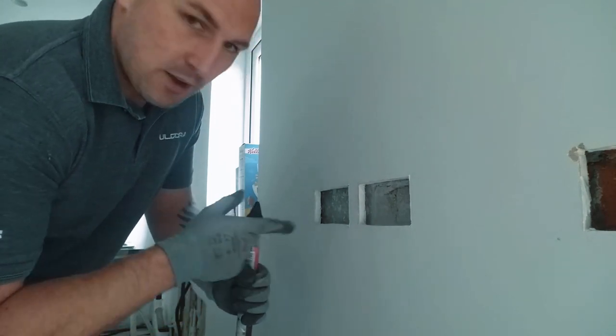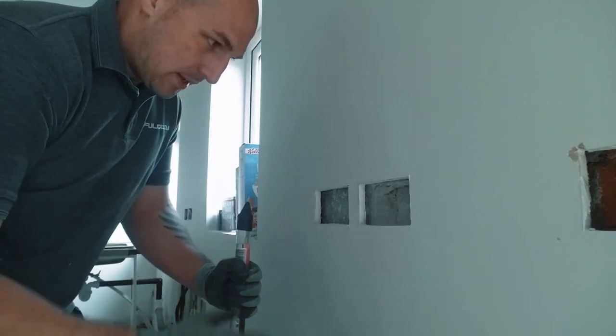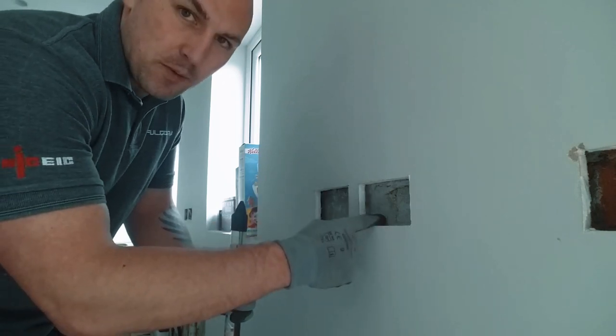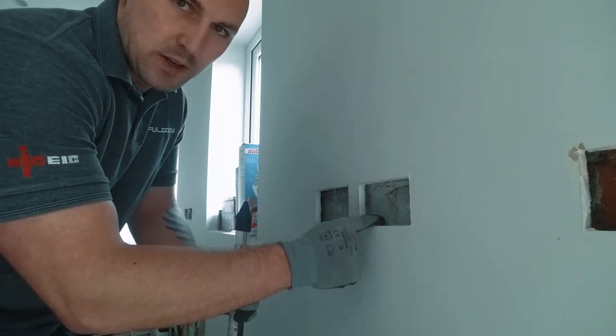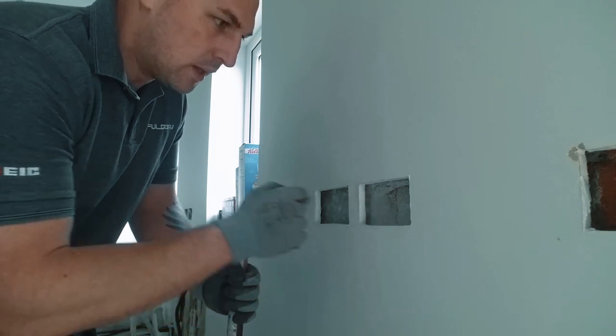Anyway, what I'm going to do now is get a rod. I'm going to see if I can get a route all the way down to the bottom. Now, it has to be in zone still, because this is not deeper than 50mm in the wall, and it's not protected by any sort of earthed metal containment, so it's going to have to be in zone.